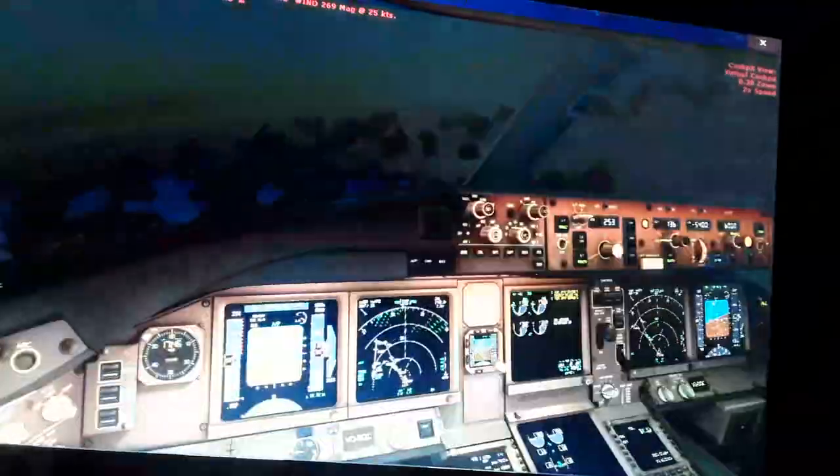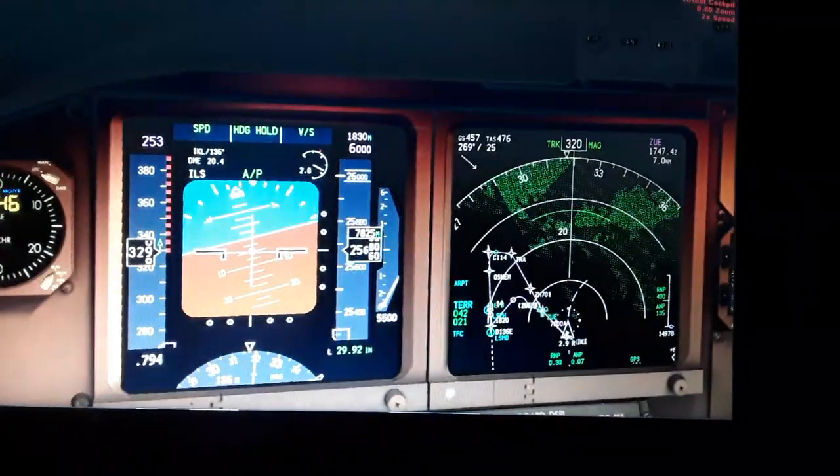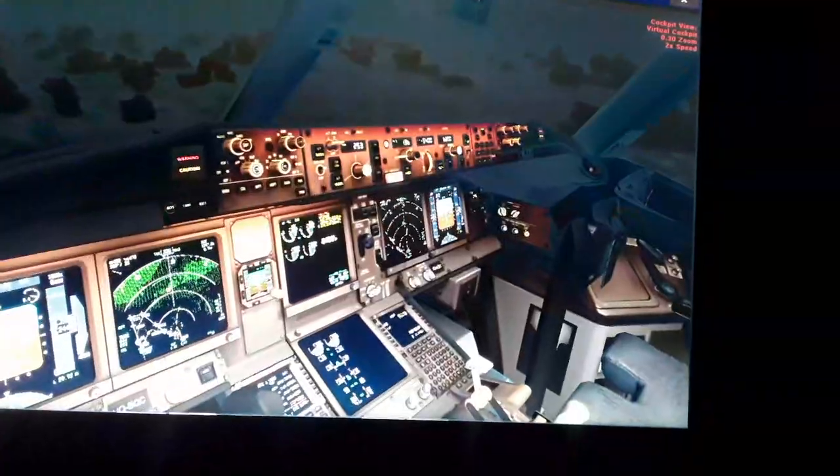You're gonna see automatic settings here. And we are also using the speed brake like this.